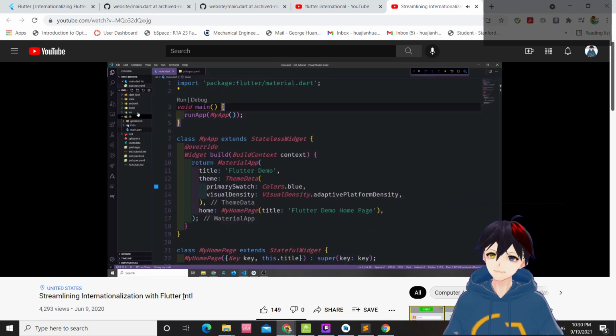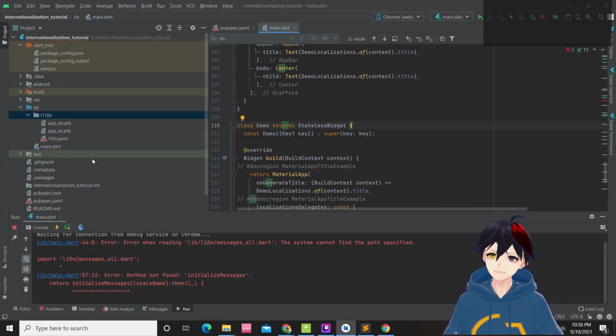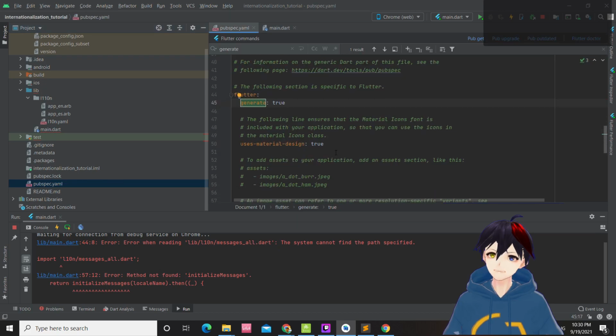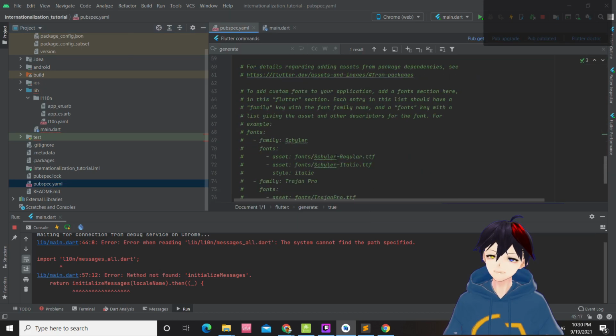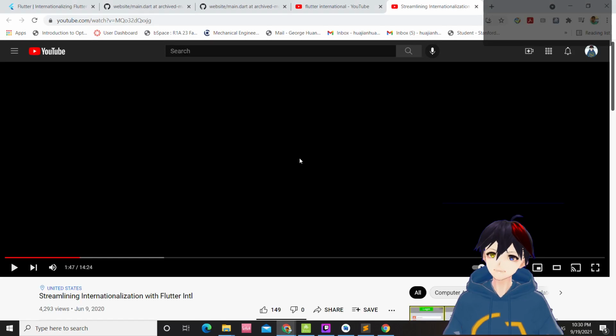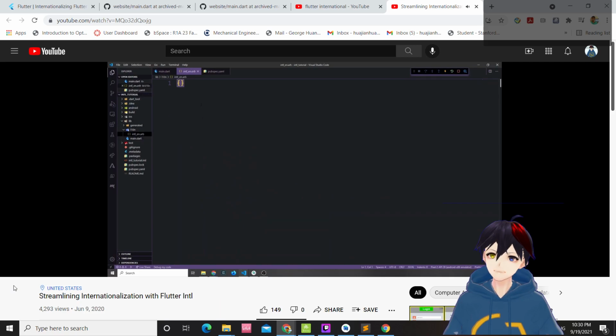All right, so let's take a look at what's inside of our folders. If we go into l10n, we see that we have this en.arb file, and it's empty. This is where we're going to put the strings that we want to use in our application, and there's a bit of templating logic that we can use to call certain functions in intl, and I'll show you all of that.